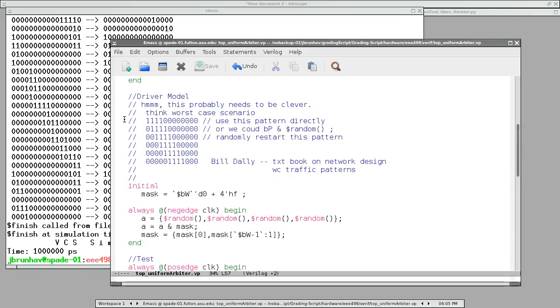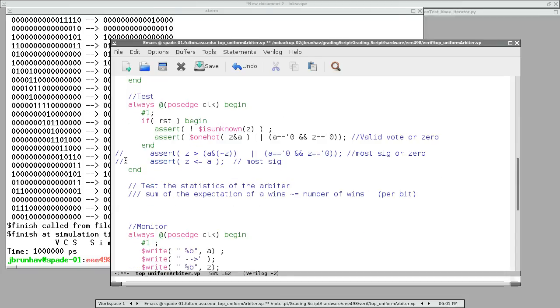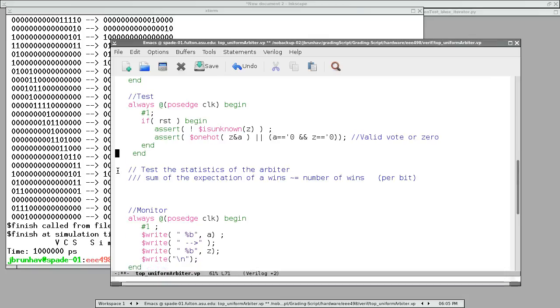So now that that's done, that is our test pattern now. The next thing we would like to do is test the statistics. So the way we've defined fairness for this arbiter is that in the aggregate, there should be a uniform probability of winning.